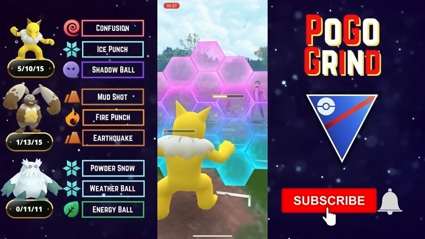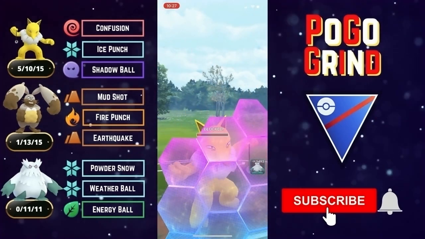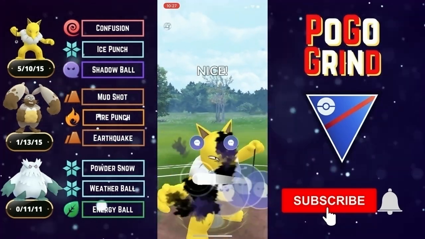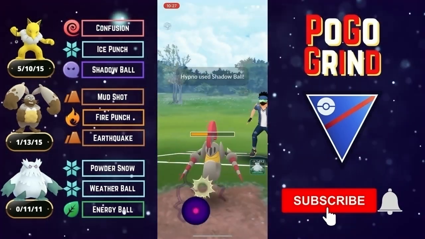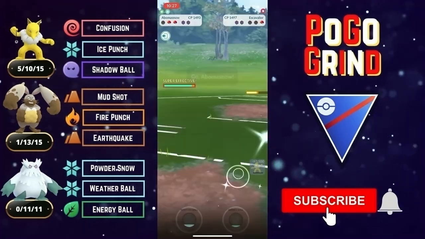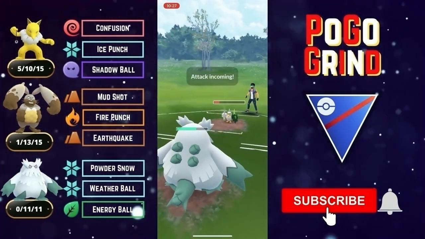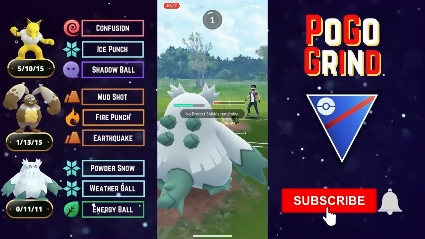We got to get rid of this Escavalier, guys. So once we shield out this Drill Run, we can go for the Shadow Ball. And Escavalier is glassy as it is in the Ultra League. It's even more glassy in the Great League, and that takes out that Escavalier. Very nice. And they come back in with their Surfetch'd, and all we need to do is get to a Weather Ball to close this game out.